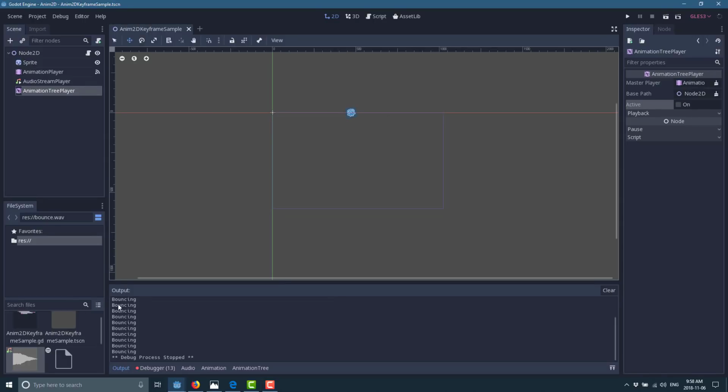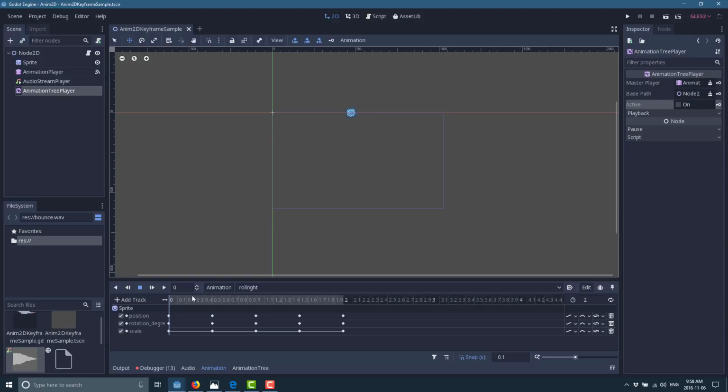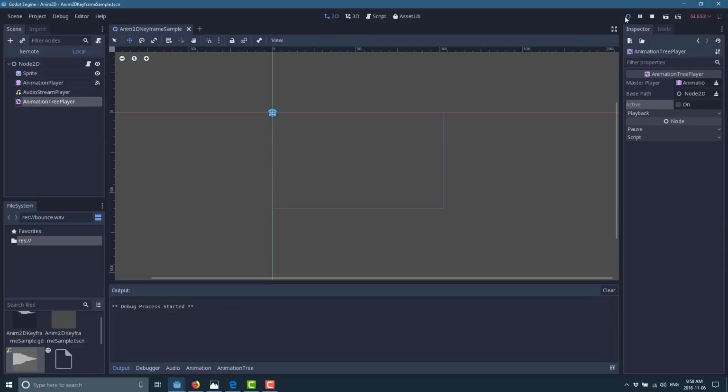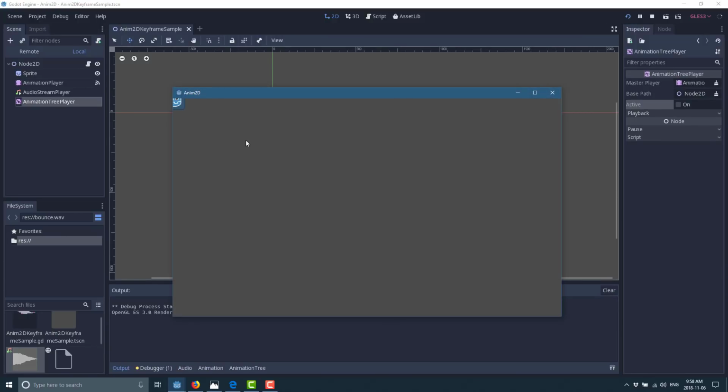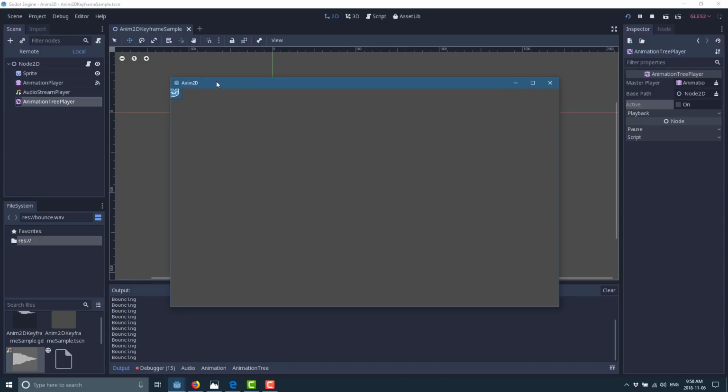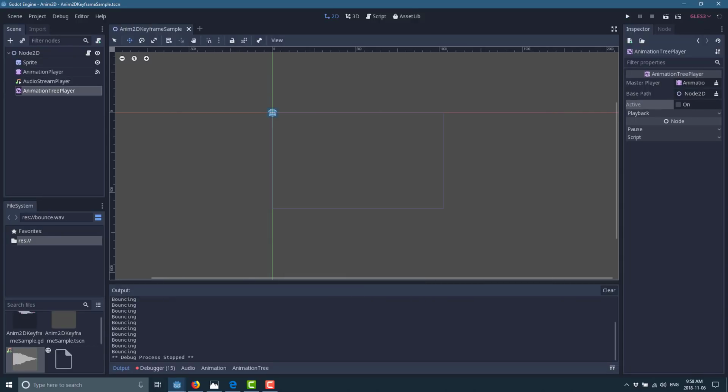This part can get kind of irritating. So we're gonna switch back here to our animation. Roll right, we'll reset that to 0. Bounce, we'll make sure that that's at 0. We'll run our code. Now we should be at the origin. All right, and hit the B key. Bouncing, but you're not bouncing, are you? No, you're not. Okay, 1 second.